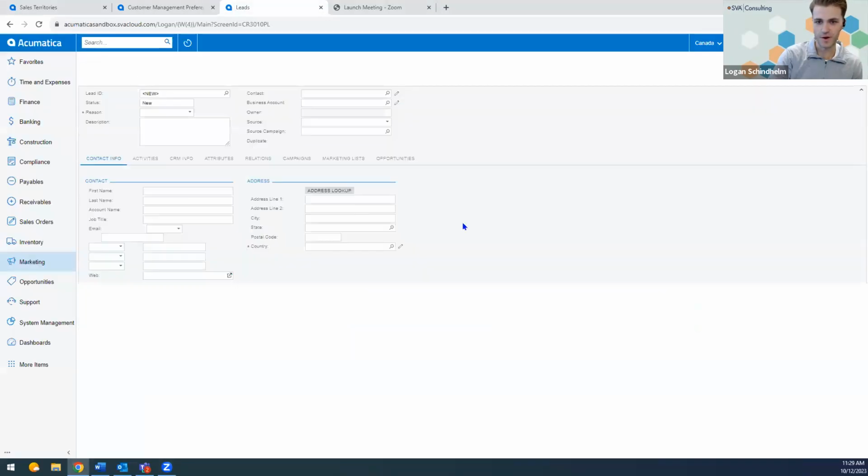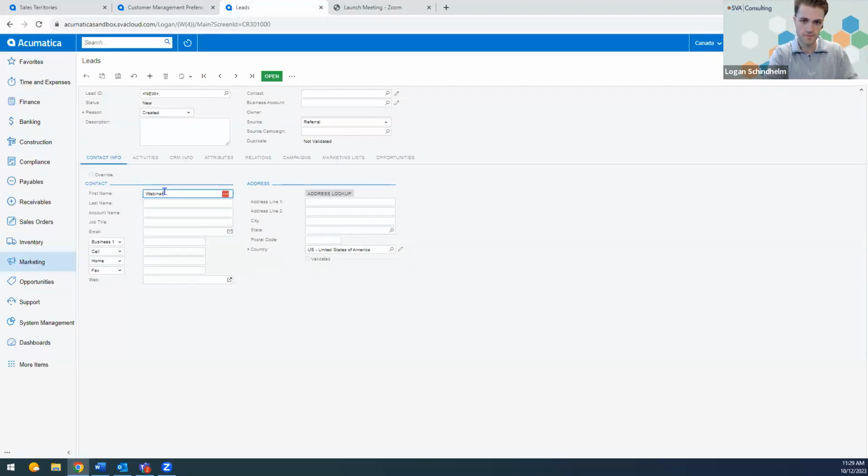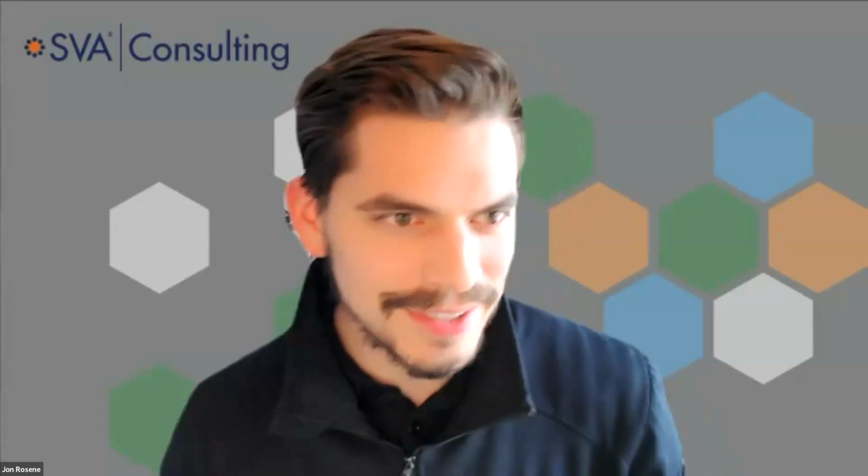All right, I'll go ahead and create a new lead then here. And then, so it's driving this based on the state. So if we're trying to get it to assign to that Midwest value, we'll go ahead and type in Minnesota here. Oh my gosh. All right, John, I'm gonna go ahead and generate this lead. I might ask you to take a shot at it here.